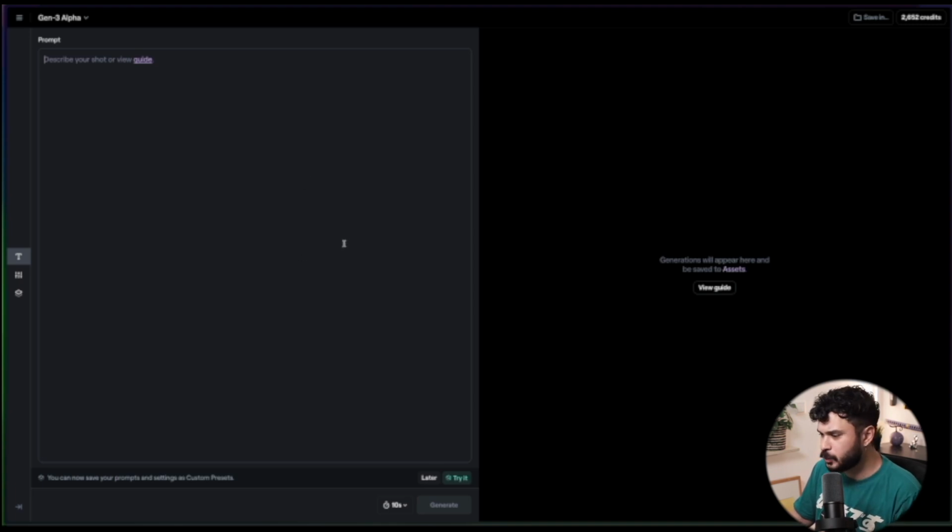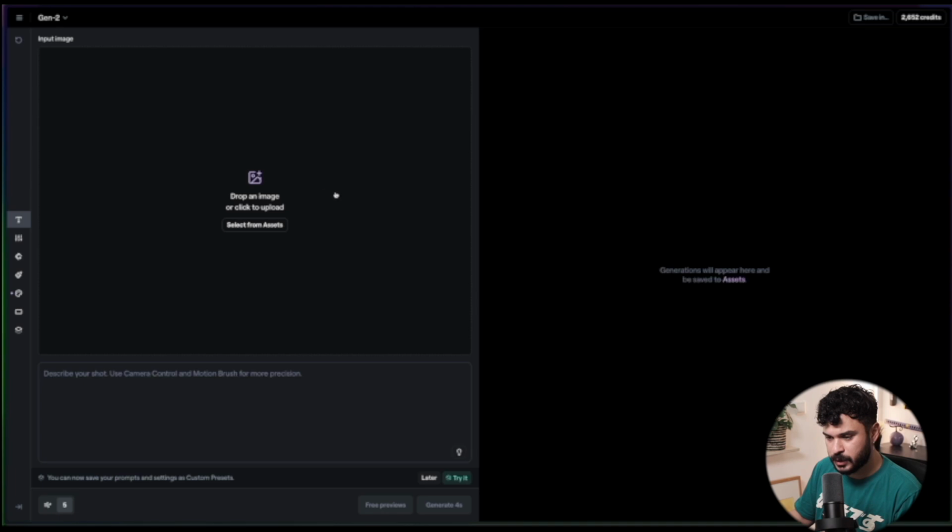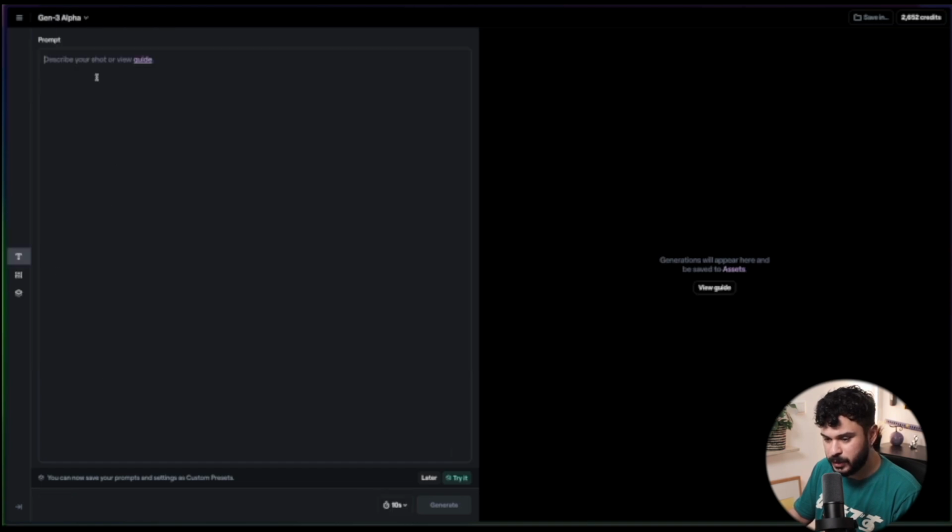Okay, so what do we have here? We have the prompt window. It's very simplistic, way different than the Gen 2 one. Just to compare, the Gen 2 one was something like this. You could include an input image. Here's your prompt. Lots of settings here. When we switch back to Gen3 Alpha, then we have only the prompt, no movements, 10 seconds as a default. We will get back to that. Significantly less settings in here.